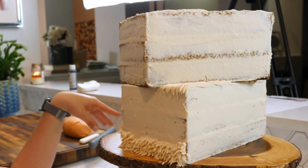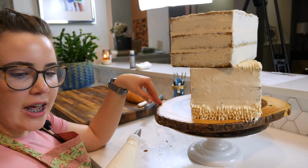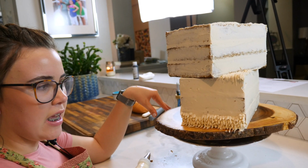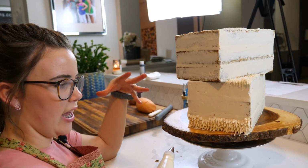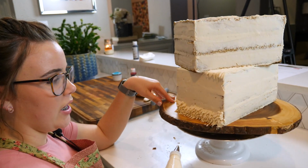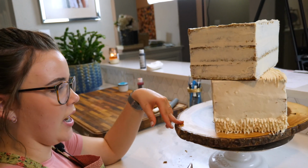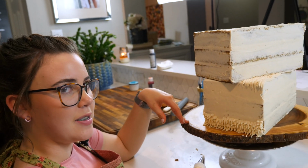In a normal scenario, I would definitely just add a little bit of like a drop of brown or tan to this just to make it look a little more like hay. But we are having friends come over to eat this with us, so I'm a little pressed for time, and I think it looks pretty good by itself.